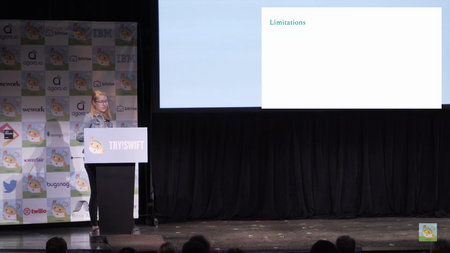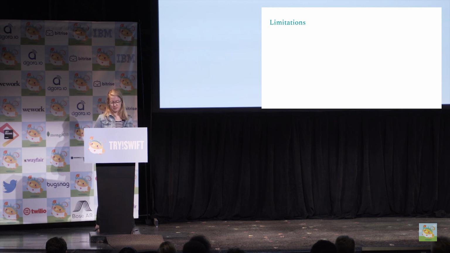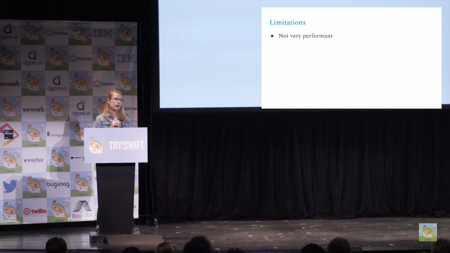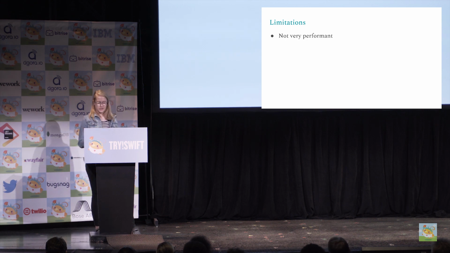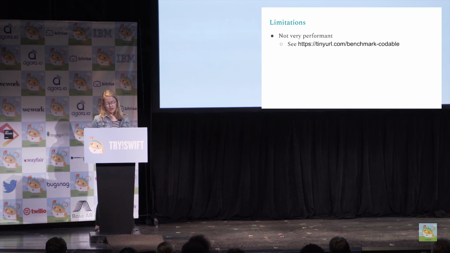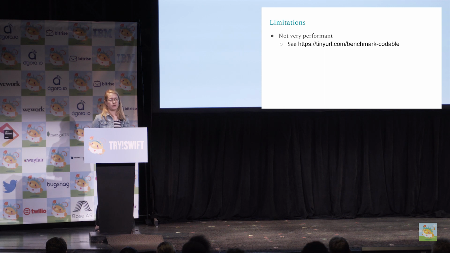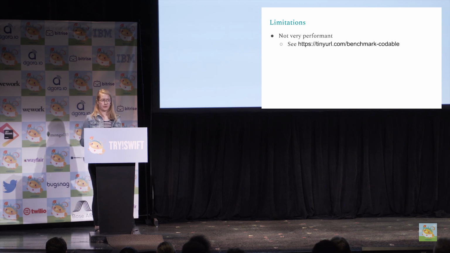So I want to briefly touch on some limitations of this whole system. The first one is that it's not very performant. I don't have a lot of time to tell you why that is today, but I highly recommend checking out this blog post, which is not by me, but is very good, that does some interesting benchmarking of Codable and how it compares to just using pure JSONSerialization. So check that out if you are interested in performance.